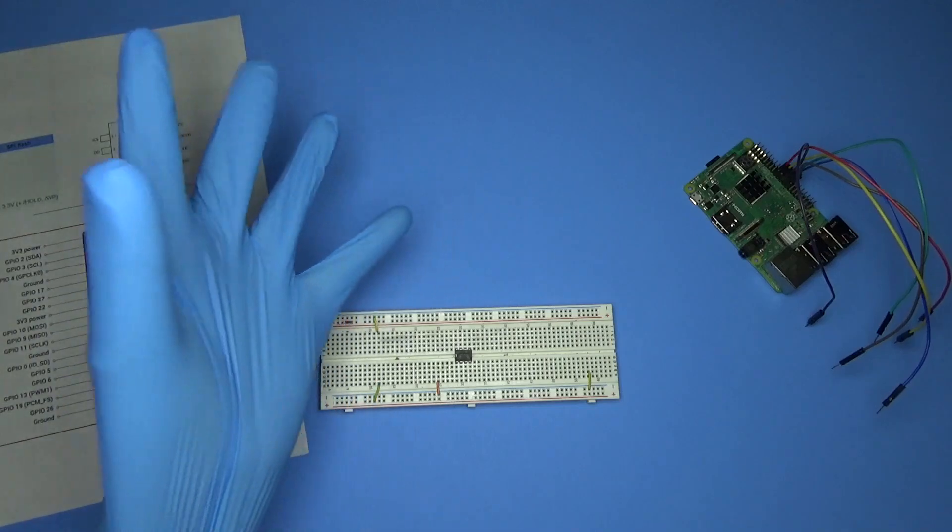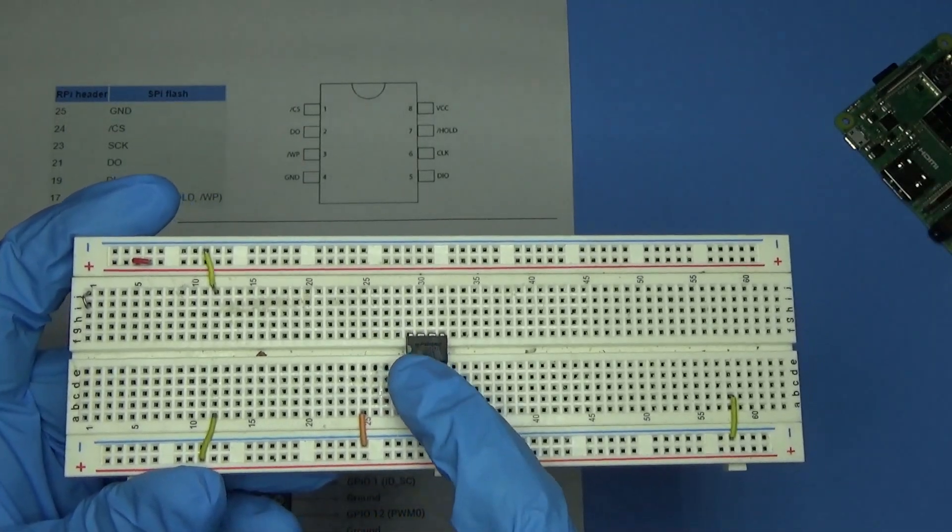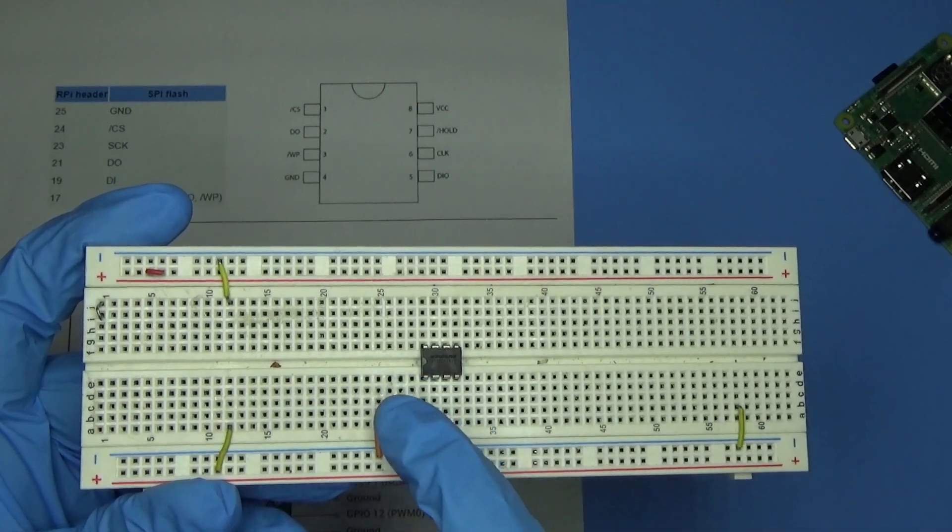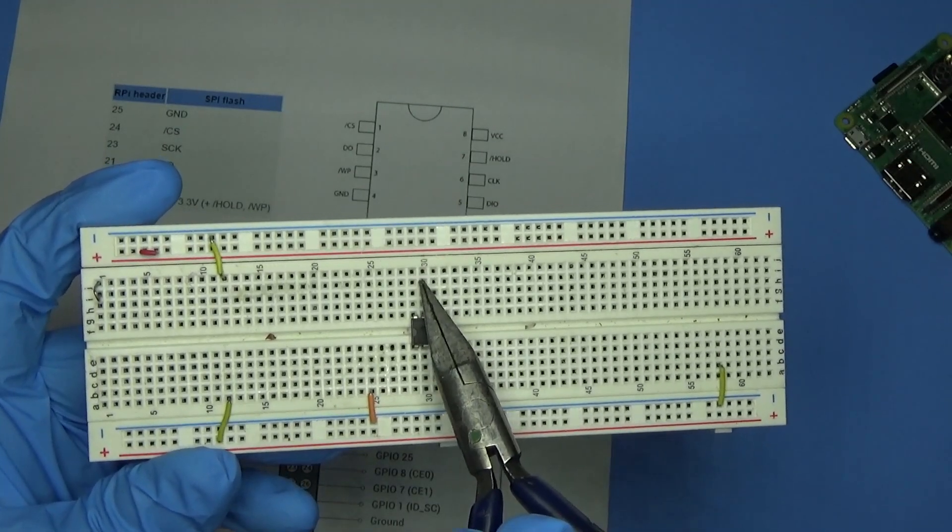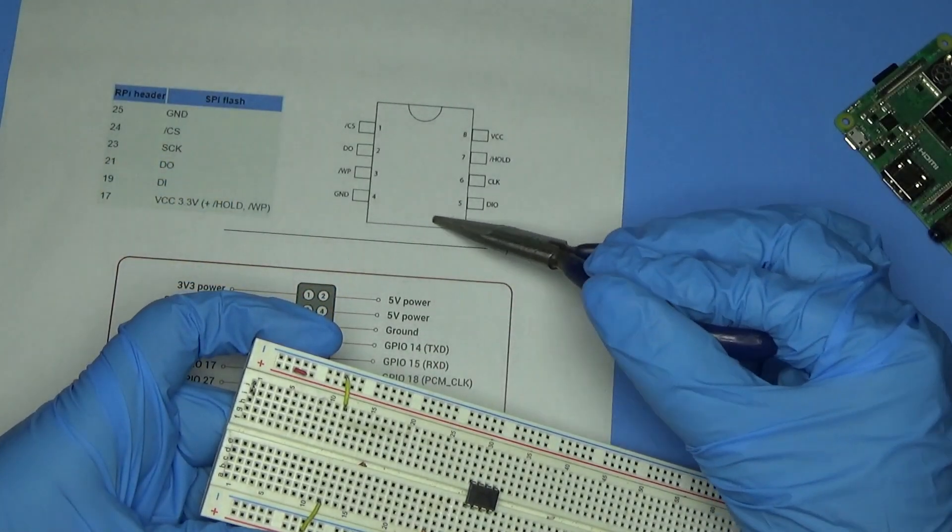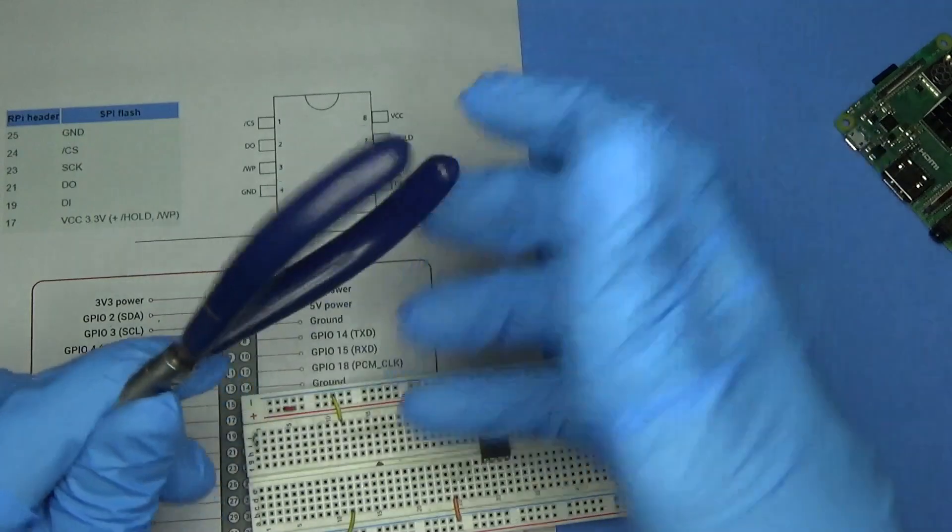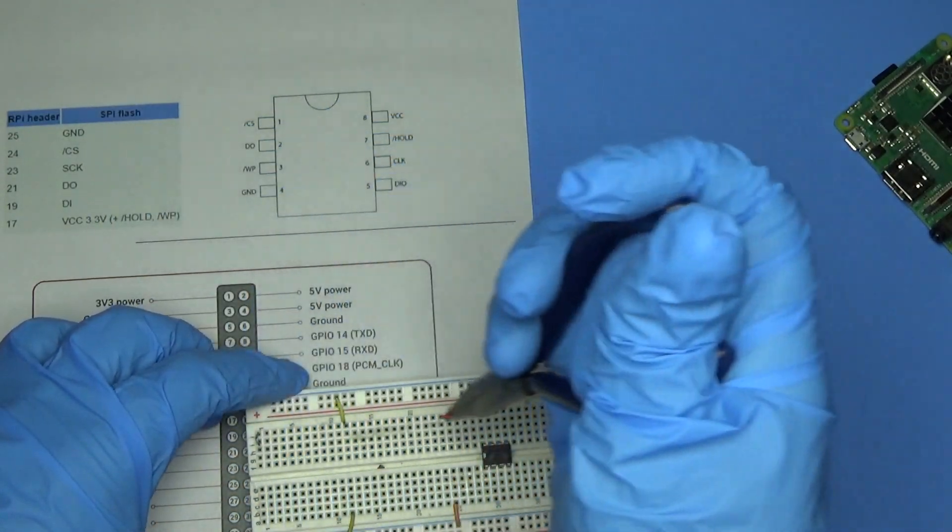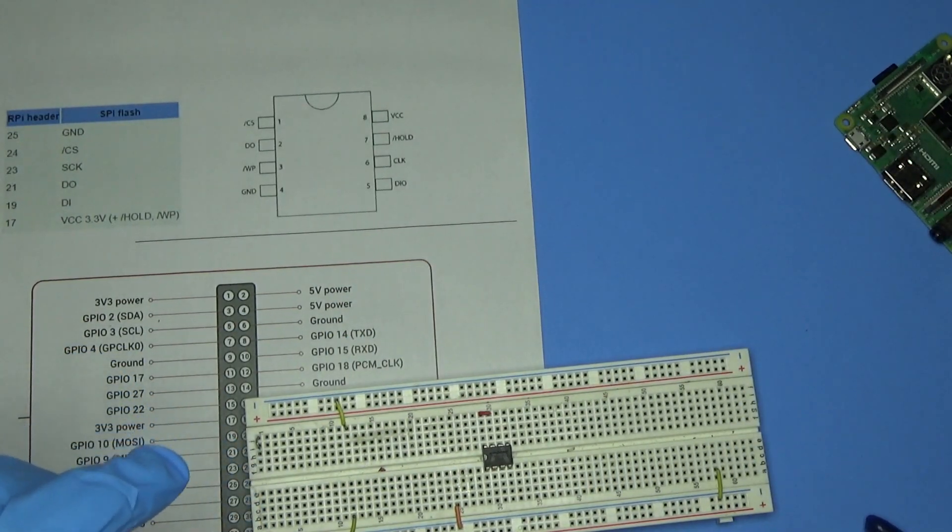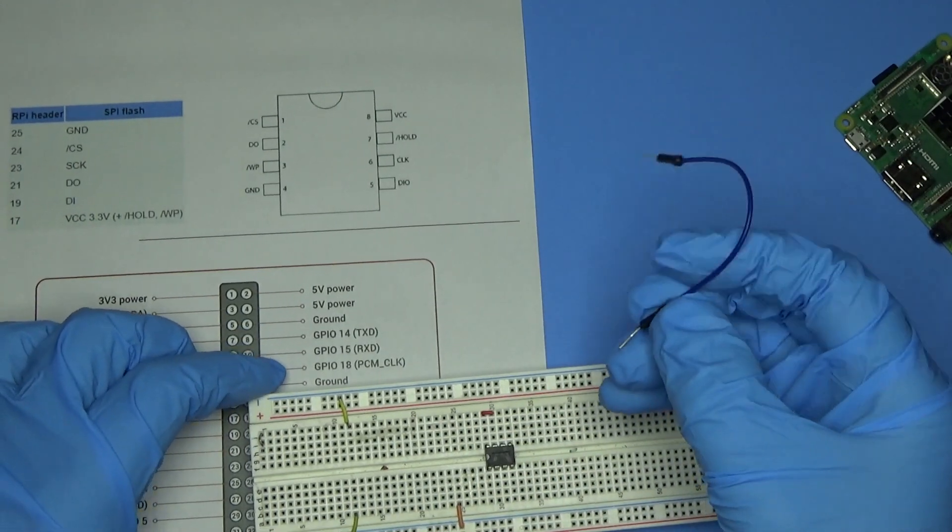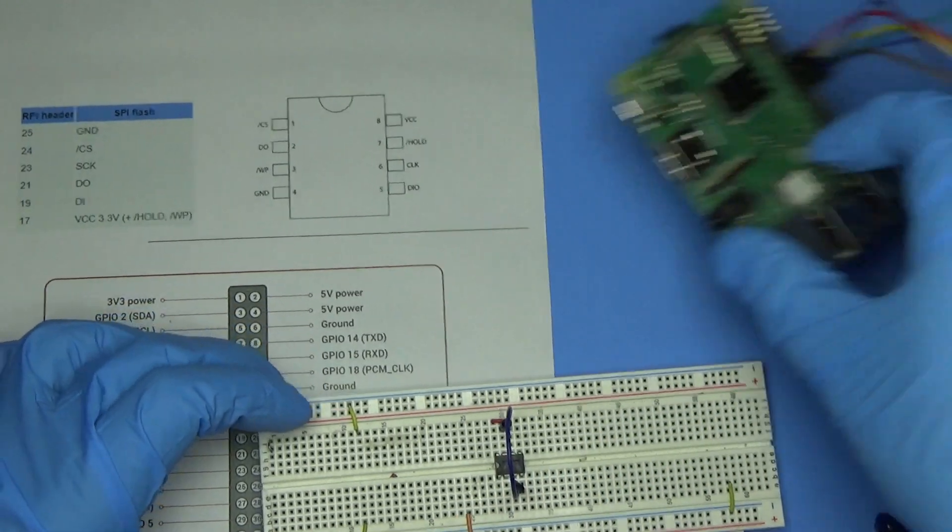And these things are not good gloves. These things suck, but it is what it is. And in case you've never dealt with this kind of thing and you want to, this is, see a little notch there? That's a note, it's pin 1. So it would be pin 1, 2, 3, 4, and then the next one here is 5, 6, 7, 8. So when you see that, and you can see it here the way it goes. I want to connect hold WP to power. So hold is right next to VCC. I'll just use this one here, and we'll just put that there. So now they're connected. And then WP is pin 3, and that also goes over to there. So that's connected.